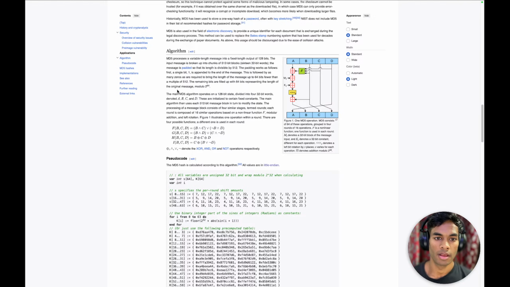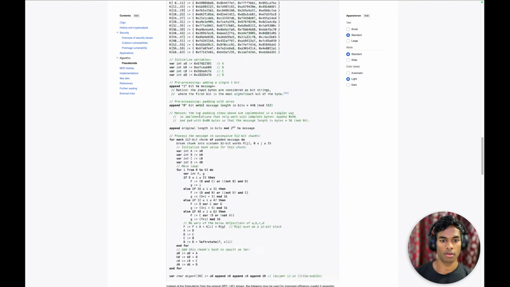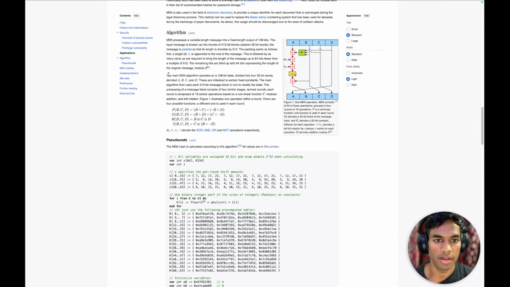Okay. The main MD5 algorithm operates on a 128-bit state divided into 4 32-bit words denoted ABCD.